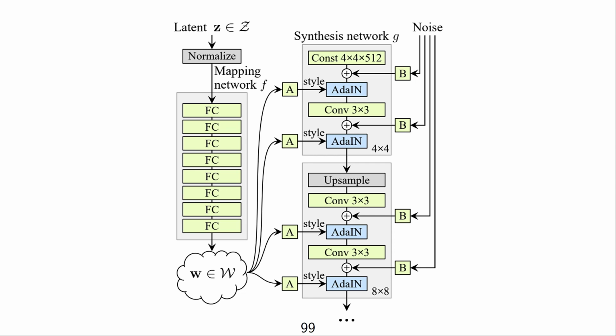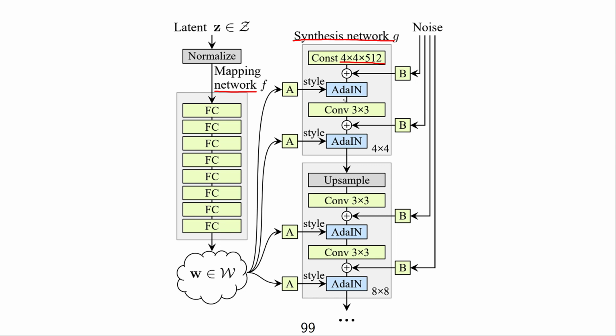Let's look at the architecture of StyleGAN in some more detail. There are two parts. There is a mapping network on the left that is a new component, and then there is a synthesis network on the right that is very similar to how the GANs looked since DCGAN. It's just convolutional layers and upsampling layers. The network starts with a tensor that is 4 times 4 times 512.